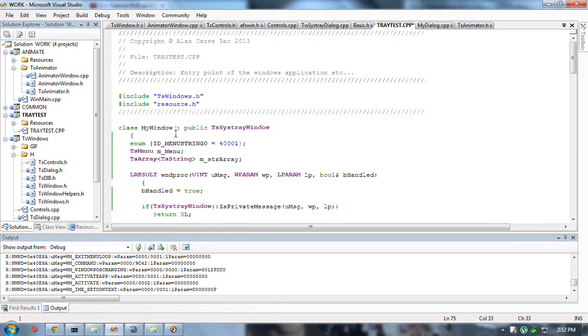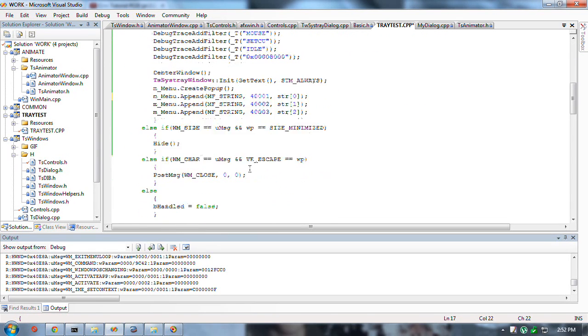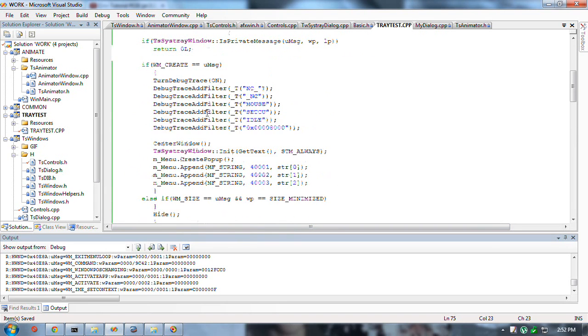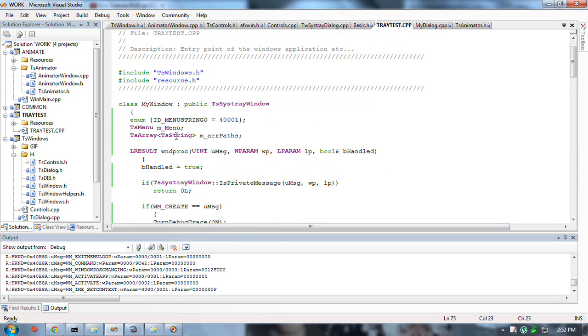What do I call it? String array or array of strings? R string. It should be R, the type first. Actually, they're not strings, they're paths. So now I'll put 3 things in that array.